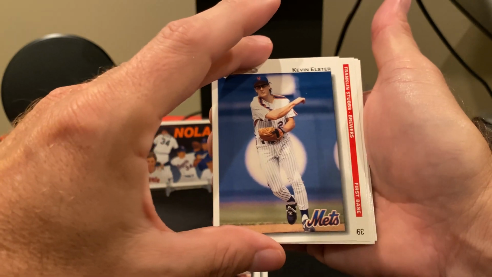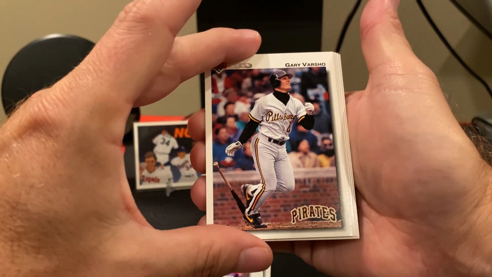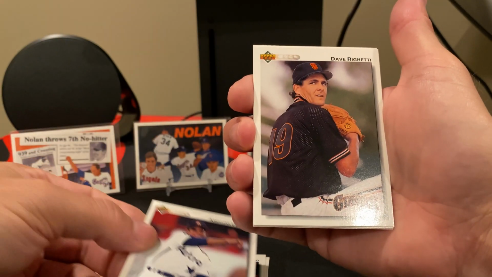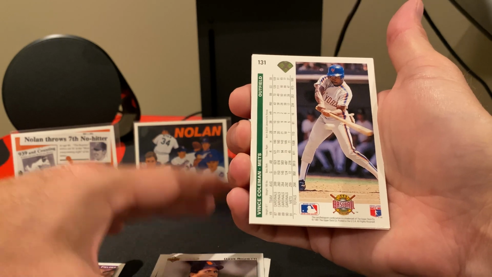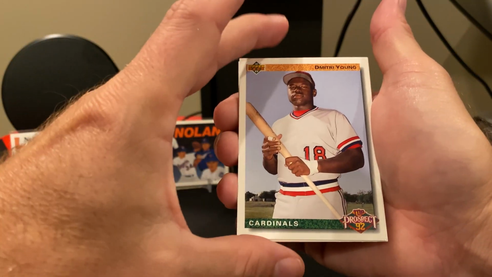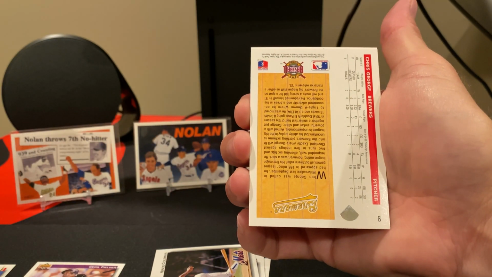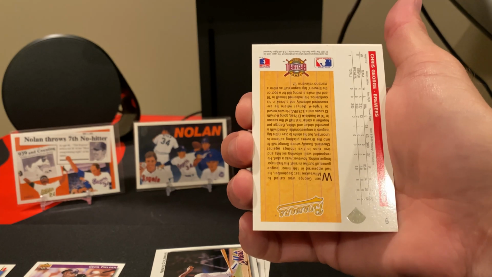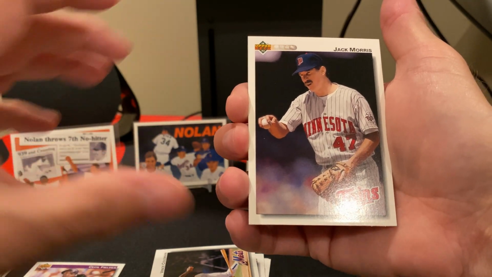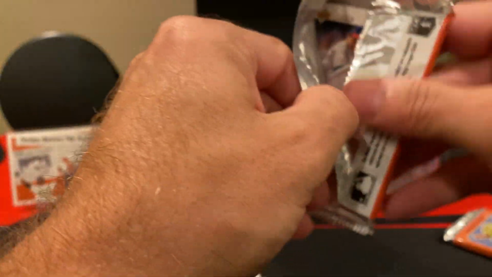Sid Bream with the Braves. Gary Varsho, Aguilar Cedeno, Dave Righetti, Vince Coleman, top prospect '92, Dmitri Young for the Cardinals. Do I have any top prospects? No, I don't have any top prospects right now. And we got Chris George with the Brewers, star rookie. And then end it with Jack Morris. All right, 2 packs to go. Hopefully I can get through these 2 packs without sneezing.